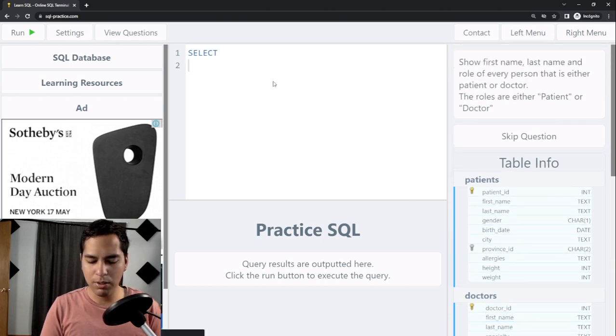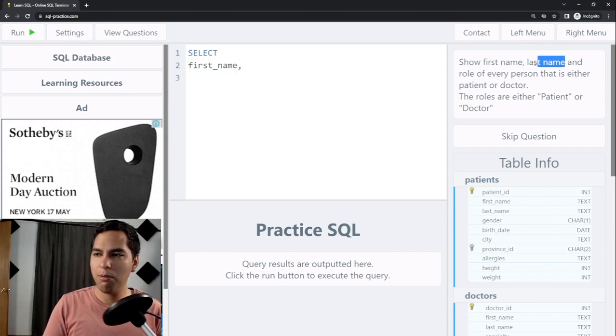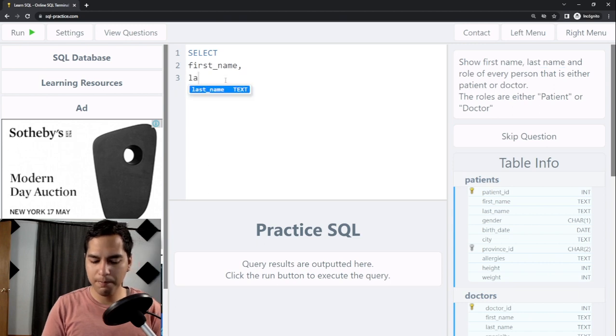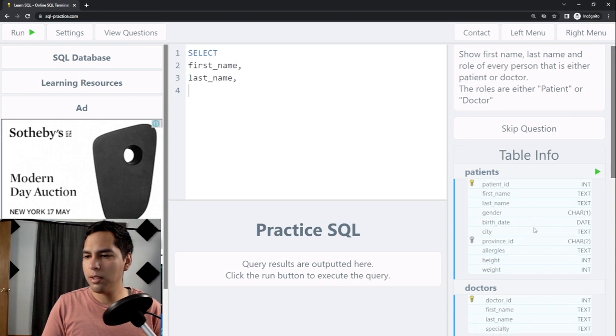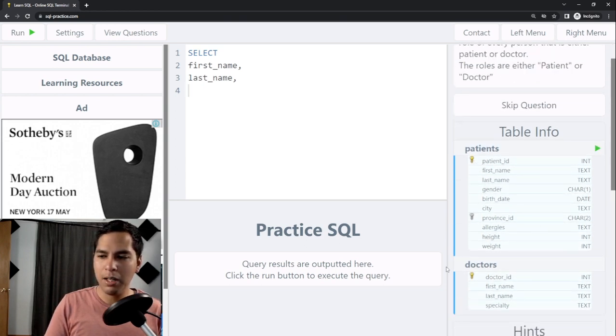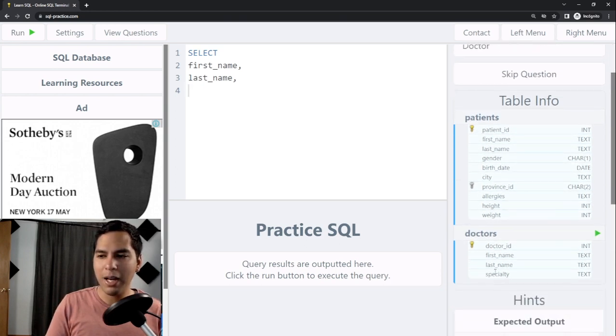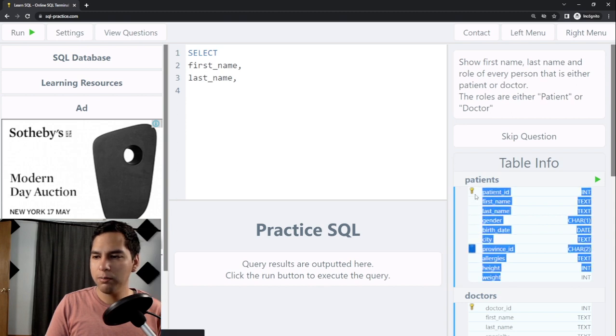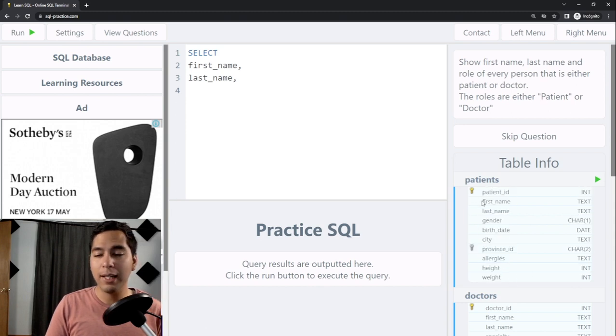So we are going to select first name, comma. Also, it's requiring us to select the last name, and role. So if we look at both tables, we don't have a role column, so we need to calculate that ourselves.